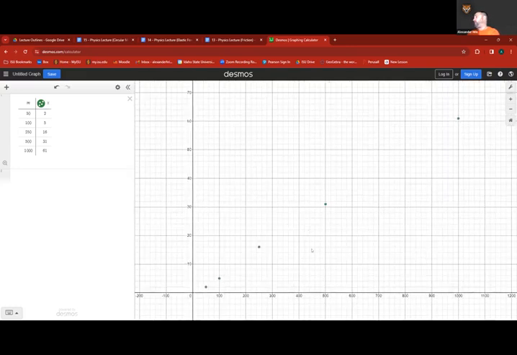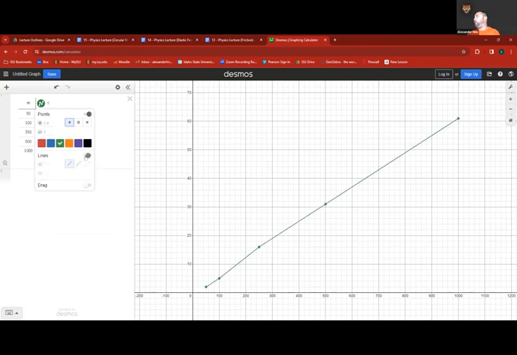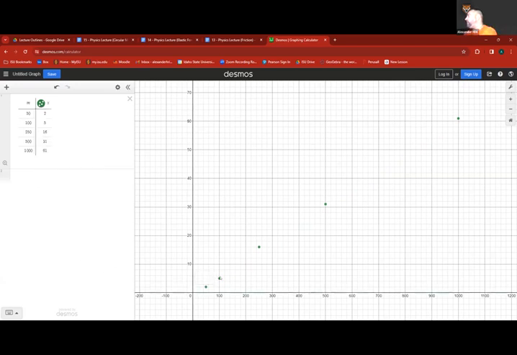And this thing actually looks pretty Hookean. We can go in and change some things here, and do a line between those 5 points, and it looks pretty straight. Now, generally we don't want to do that. We would want to do a best fit line. Figuring out the best fit line is a little bit tricky, but I would say you can draw a pretty reasonable approximation of this thing as a Hookean spring.